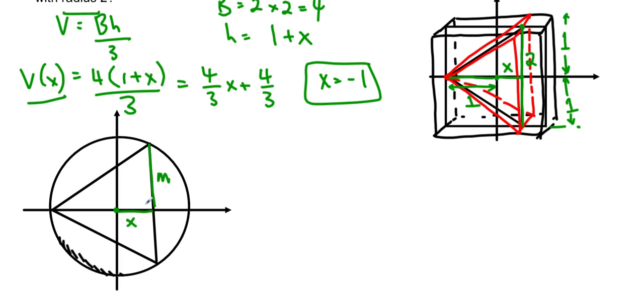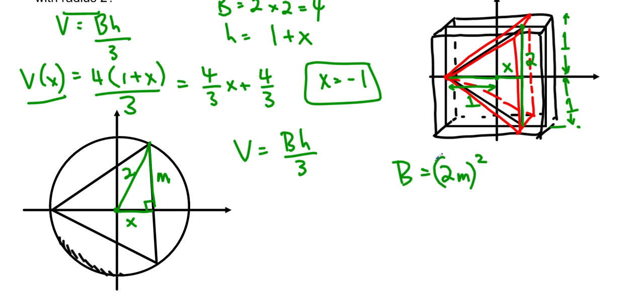Okay, so theoretically you've solved it, and let's just see if you're right. From the center to the edge is going to be 2 as well. And I again know that my volume is going to be B times H over 3. Area of the base is the big B. So big B is going to be equal to 2m times 2m, so 2m squared, because it's a square base pyramid, so 2m is along that way as well.